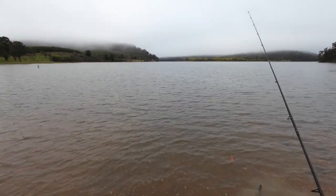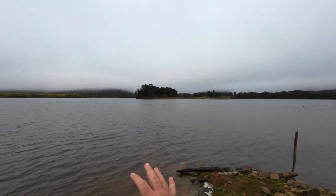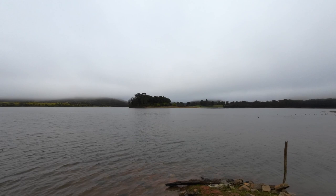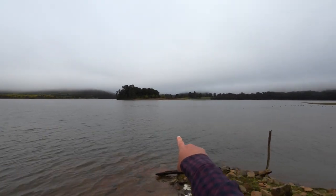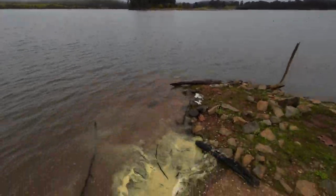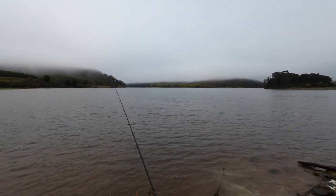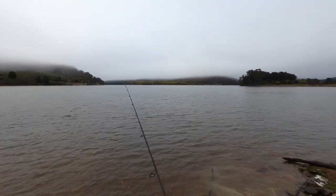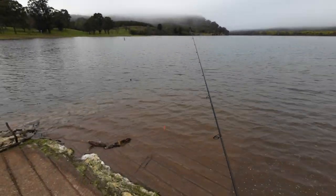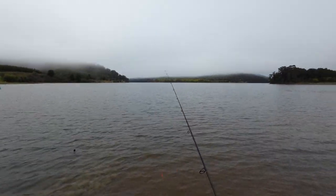While dad's up there getting a few things organised, I've decided to come and make a couple of casts. Check out the lake — it's risen 20% since I was here only about a week ago. I walked right out there to the island, and I walked around and fished the other side. That's all underwater now. Look at all the debris and logs everywhere around the boat ramp. I don't know whether that's going to fire the fish up or shut them down, but I'll have a couple of casts, move a bit of debris off the boat ramp, then head out in the boat.